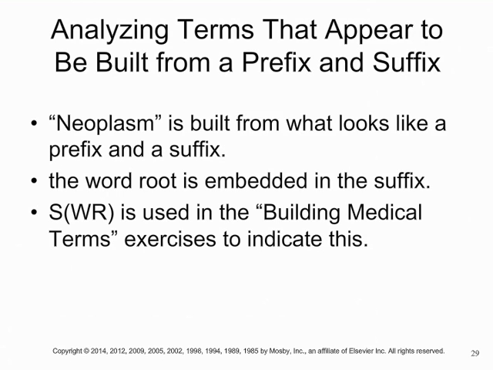Here's an example of a word that looks like it's just a prefix and a suffix put together without a word root. And as you learned in chapter 1, every word has to have a word root in order to be a real word. But in this case, we have a word root that's hidden in the suffix. So plasm is the suffix, but it's considered to have a word root kind of hidden in there. And anytime you see this instance, you're going to see that abbreviation S with a WR in parentheses. That means the word root is kind of hidden in the suffix. And these are only going to be sprinkled throughout the different chapters and specially noted.